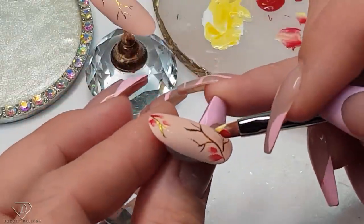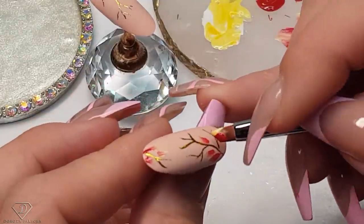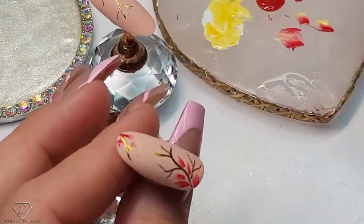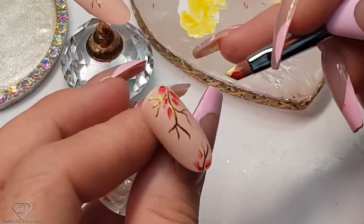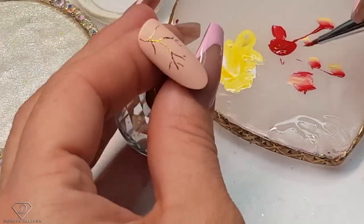I love how they come out looking pretty nice and unique. And you can do it with just one touch of the brush, or you can go back and do it in two touches. That's it, you know, we don't want to overdo it. Then in here.